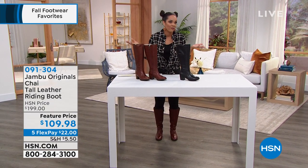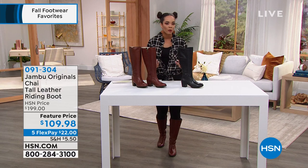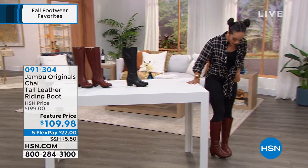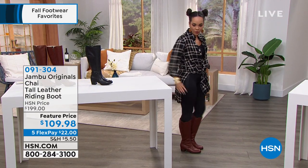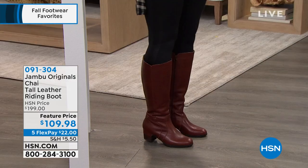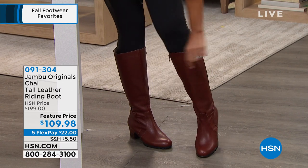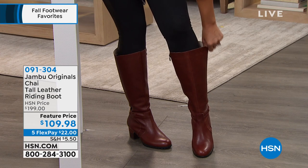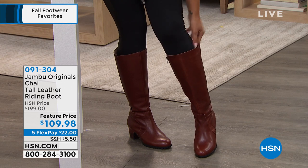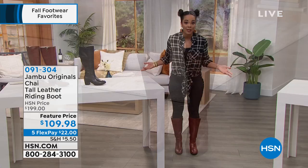You could also wear tights with it if it's chillier. The boots are super comfortable, super cute, and the lift is just over two inches — about an inch and a quarter. It's a Goldilocks lift: not too high, not too flat. With leggings you can still see there's a little bit of space, so even in the opening there's good room. That's how Carol was able to pair these with her skinny jeans — there's give in that opening.